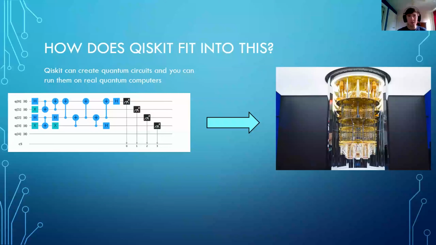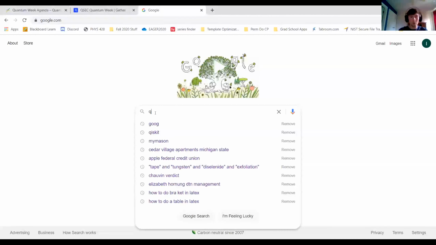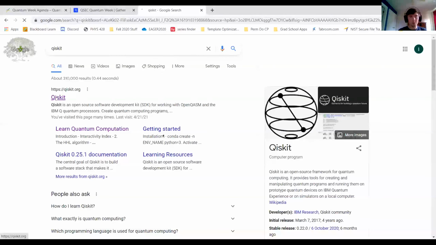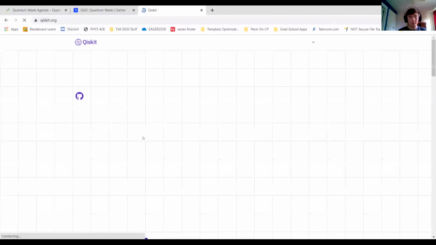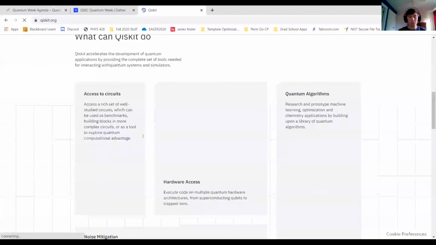And so with that, that was pretty quick, but I'm just going to stop screen sharing and switch to my Chrome browser to show you how you would access Qiskit for yourself. So we should be seeing it now. The basic way you would start is you would go to your Google Chrome browser, look up Qiskit, and pull up qiskit.org.